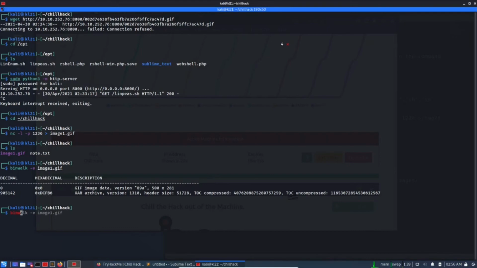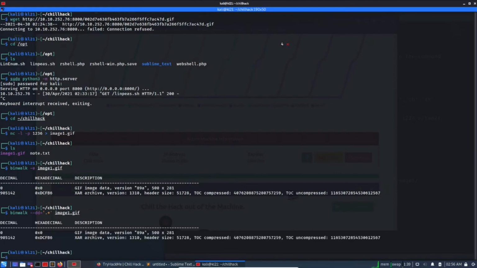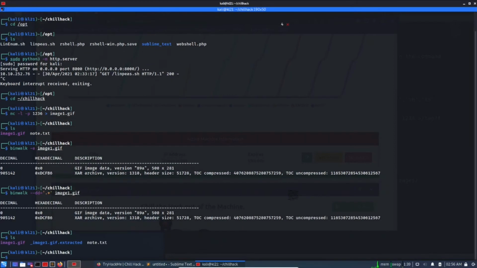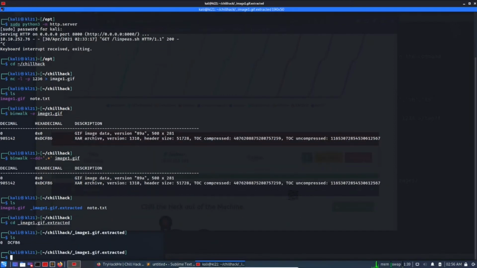So binwalk --dd, this is the syntax to extract all the files, or you can mention .xar. I usually use .star and then the file name. ls, cd _image1.gif.extracted, ls. Nothing interesting.